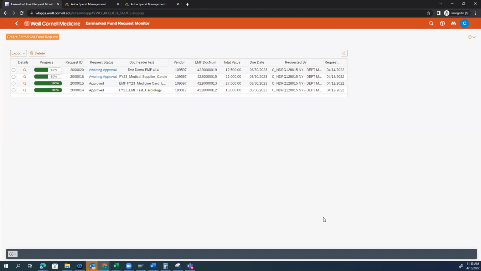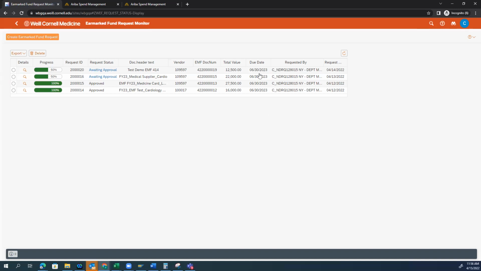So you are used to the e-form screens today, e-form payment requisition screens today, and travel and expense. This is very similar, right? The dashboard that you see, the statuses that you see, it's pretty similar to what you currently see. There are certain additional fields that you see here, like what's the vendor number that you're dealing with, the EMF document number, which is once you submit, there is an EMF document number, which is nothing but a commitment document, or you can also call it a fund reservation document. What's the total amount of this EMF, the due date?